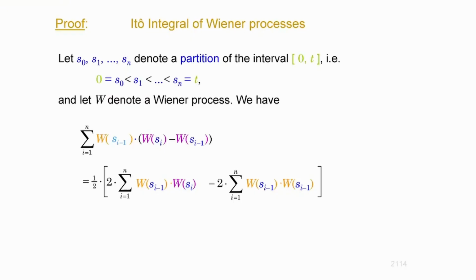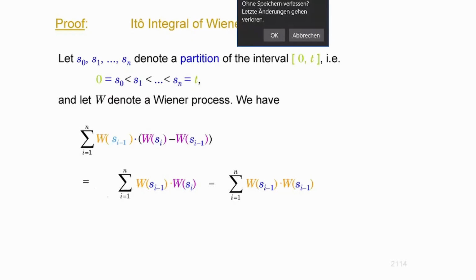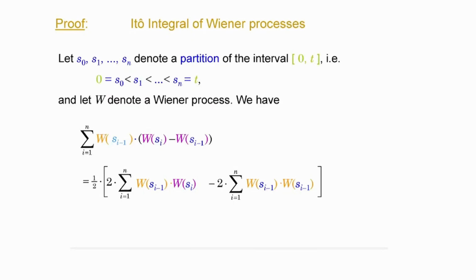Anyways, what you might ask is why I'm doing this with the 1/2 times 2, because that would be redundant. Even if I didn't do it, let me make that observation quick. That will still be true. Maybe I should have done this presentation like that, so that would still be true, you see? Where the 1/2 times 2 comes from will be explained later on, so don't worry about it. You should see that it doesn't change anything. If you multiply something by 2 and then multiply it by 1/2, it's not going to change.